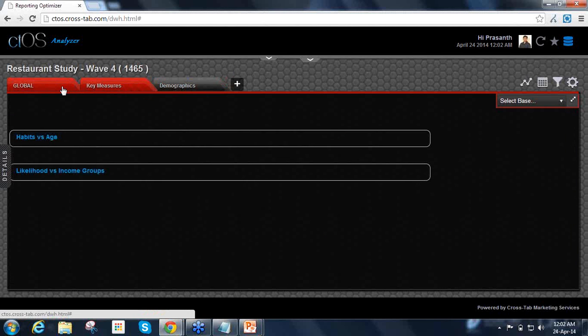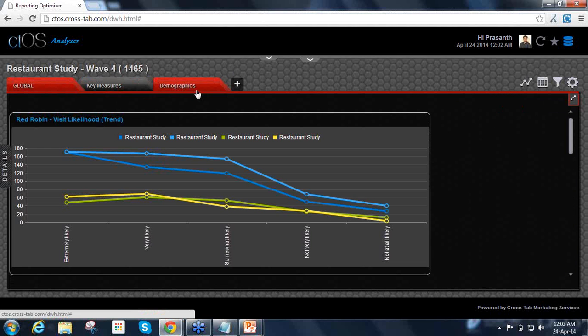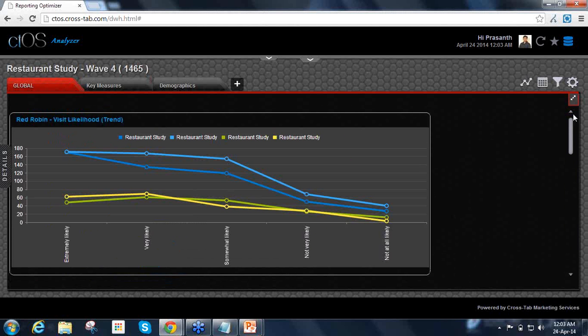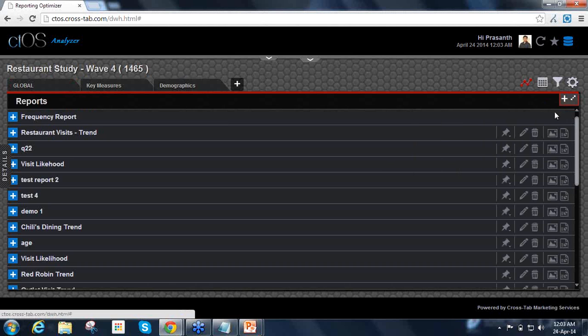These are mostly generated by the users. So you can create as many dashboards as you want and set up these charts or tables depending on the views you want.